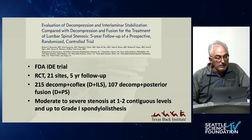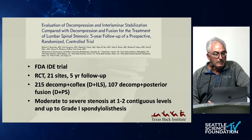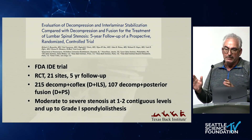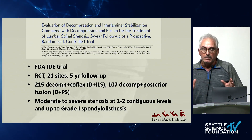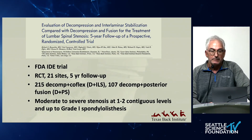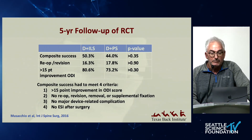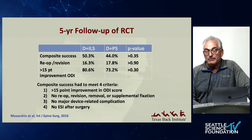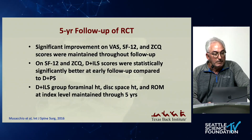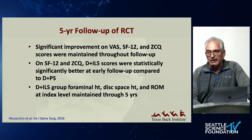This was the IDE trial — the trouble with these devices is what do you choose as a control? In this study, they compared CoFlex with decompression to decompression and a standard posterolateral fusion — much bigger surgery, much more dissection, longer rehab. They followed these patients for five years and fulfilled all FDA requirements. Compared to decompression and posterolateral fusion without interbody, the CoFlex device did perform favorably. For spinal stenosis without instability, do you need a fusion or an interlaminar CoFlex-type device? In a lot of cases, you don't.